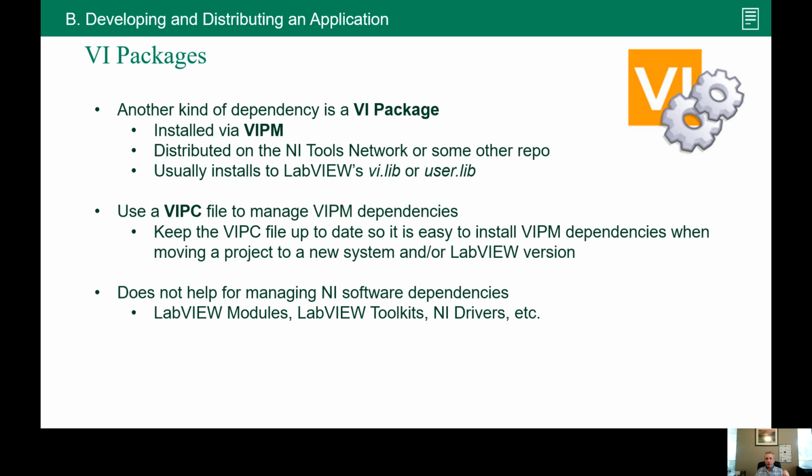There are many times where I have to troubleshoot an application and someone says, here, install these 15 things from the Tools Network. And inevitably, that list of 15 things should have been 16 because there was one dependency they forgot about, and I don't figure that out until I've installed everything, tried to load the giant project, and now I'm still getting prompts for missing VIs. It's really irritating. And there's a really simple solution that a lot of people don't know about, which is a VIPC file. A VIPC file is simply a specification of all of the VI packages that are dependencies for a project.